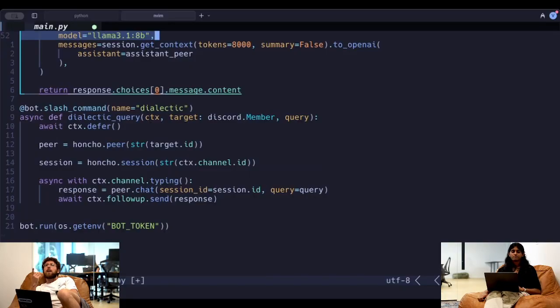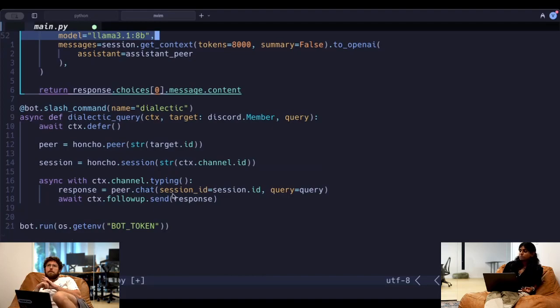Yeah, and right now that's scoped to the session level, which means in our program logic that the dialectic is scoped to this Discord channel. You can imagine removing that and saying, look at my conversations with this person across all of the Discord channels that we have the bot in, that we're keeping track of in Honcho. And then you get a global representation of them, basically.